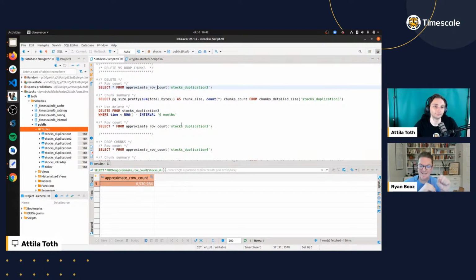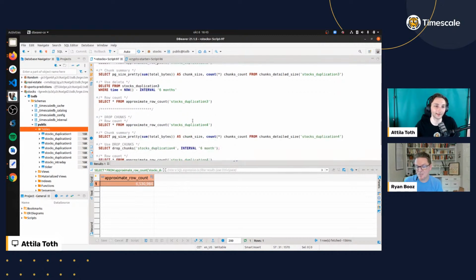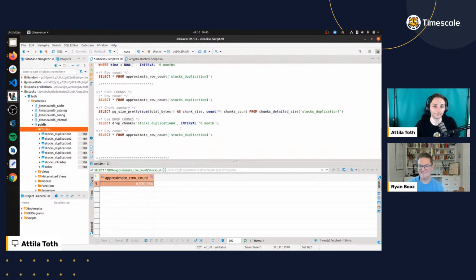If you do select count from the table, Postgres doesn't have an efficient way of doing that. It essentially goes through the whole table to get the correct count. So because you deleted, vacuum hadn't happened, statistics weren't updated. And so it was off by almost 1 million rows, right? It actually wasn't done yet. And so you weren't even getting the correct counts. There are so many things about that simple delete statement that really don't take effect yet. So just good to know. Yeah, a lot of nuances.